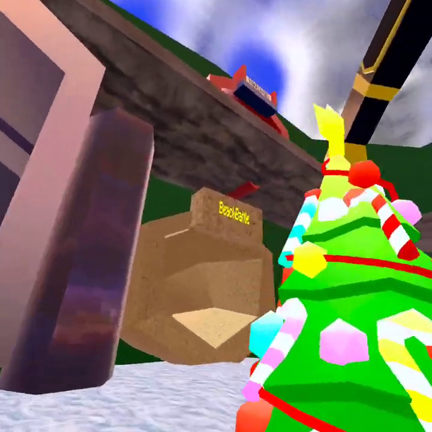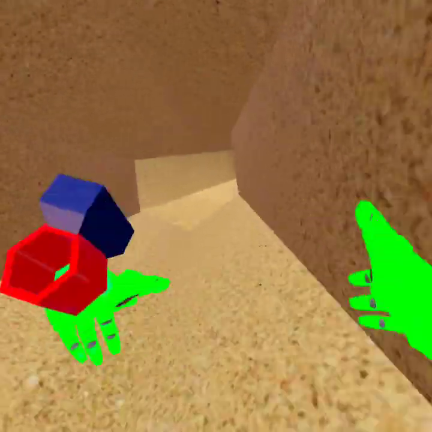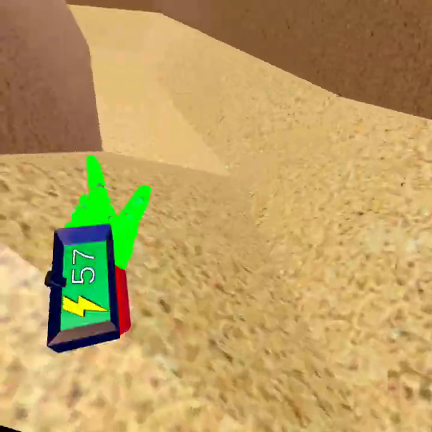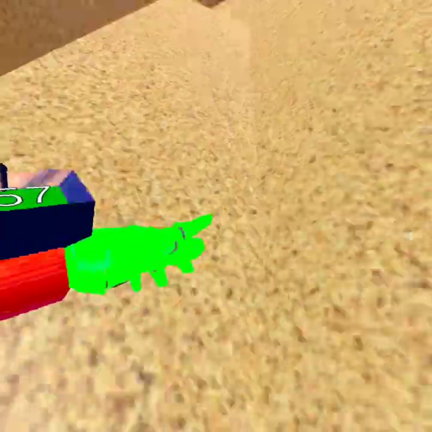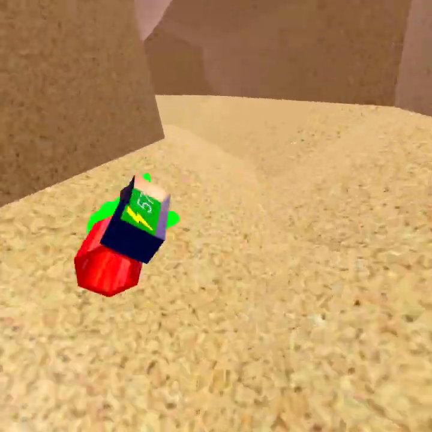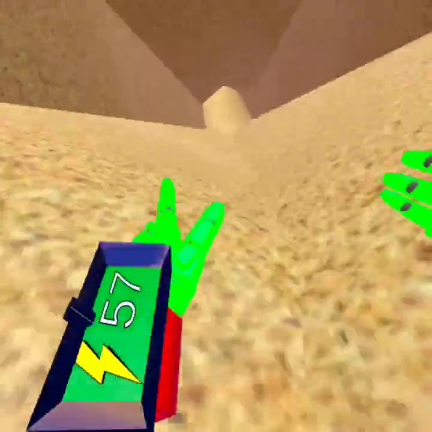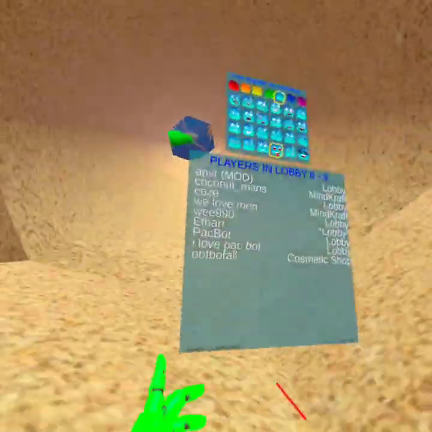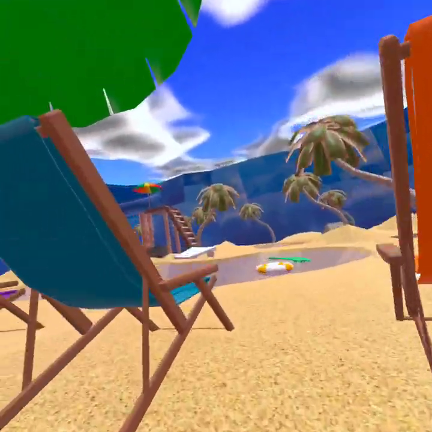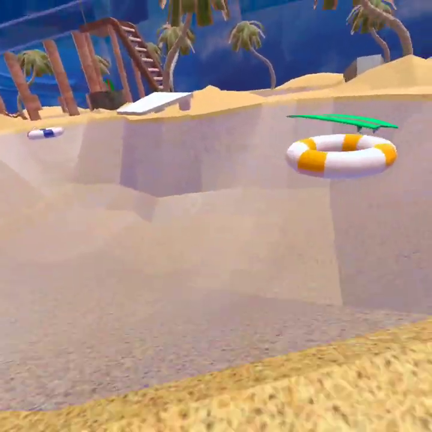Beach battle. Wee. Oh my goodness, everybody's following us. Check your... This one's long. Oh, Wee's in here. Check your booty. What the hell? I can't get out, bro. My block. Oh my God, water!